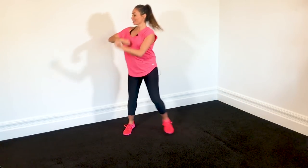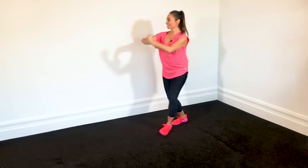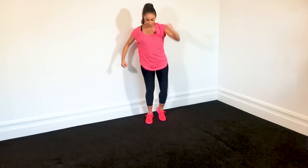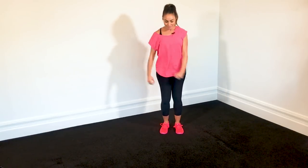Now roll it out. Roll it out. That's it. Keep it going. Come on. Walk, walk, walk. Power it up to the end. Come on, stay strong. Stay energetic. You will thank your body for walking today. Go, go, go, go.